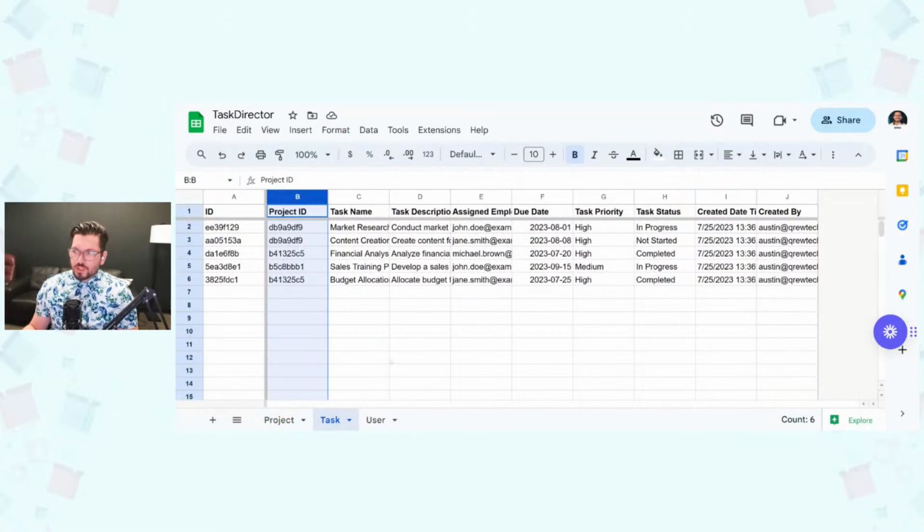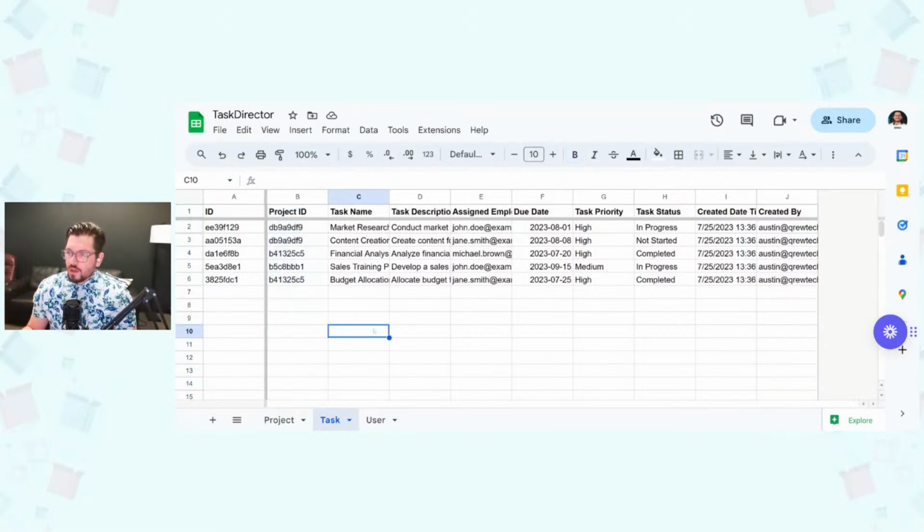And so we'll see a drop down view, not necessarily a drop down view, but just a list of records of all the different tasks. And then you can click on each of those individual tasks, but they'll be associated with the correct project. This is one of my favorite features of AppSheet. There's a lot of other no-code platforms that try to do this relational structure, and it's a bit confusing.